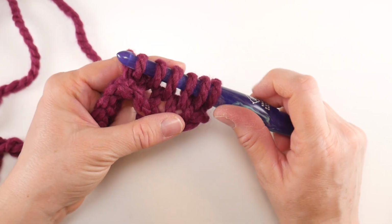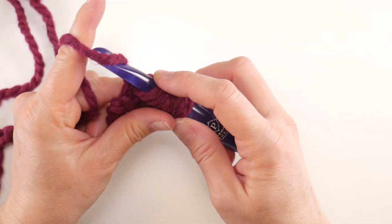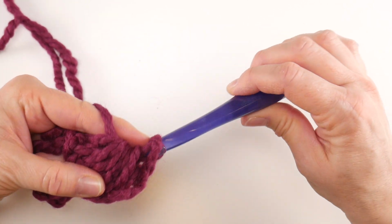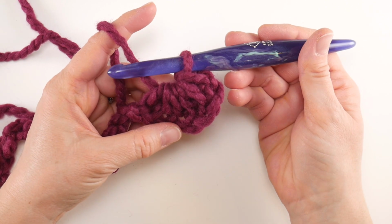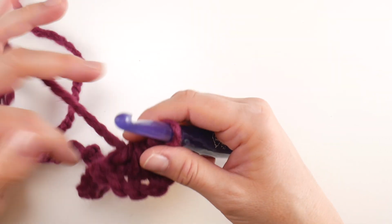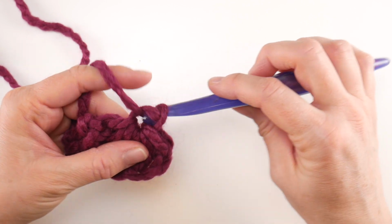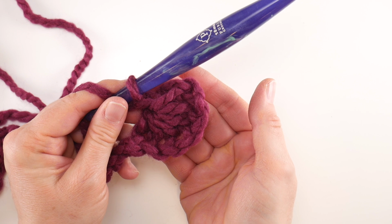Once you have 6 loops on your hook, wrap the yarn around your hook one more time, and bring it through all 6 of those loops on your hook. And you now have the beginnings of your first little star, just about. Then we're going to work a chain 1 to close the star, okay? So wrap the yarn around the hook and bring it through to close that star. So this is our first star.